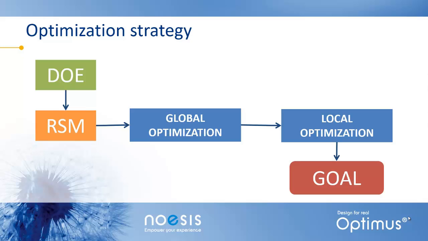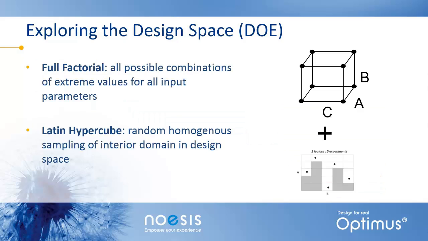So the optimization strategy that we will use is first we will create a design of experiments. After we have that information, we will use it to create a mathematical approximation of the design space. This mathematical approximation is typically referred to as a response surface model. That response surface model is essentially a mathematical formula, and we can then run the optimization on that mathematical formula to run a very large optimization very quickly. After we have a result, because that optimization was run on this response surface model, there is a little bit of error, and so we'll want to run a local optimization on the analysis model, so back inside of ANSYS directly. And that, of course, will lead to our goal.